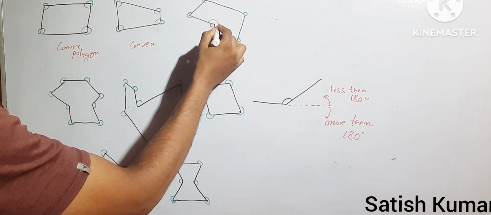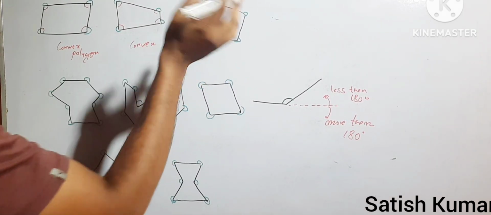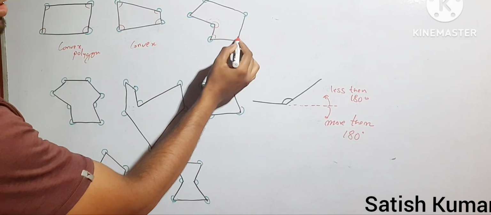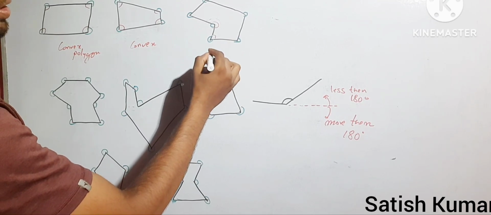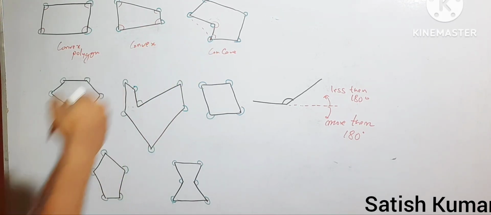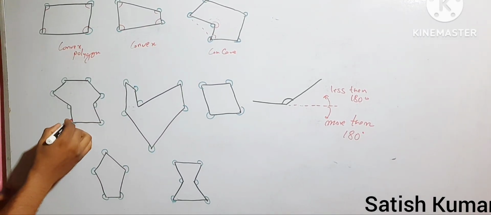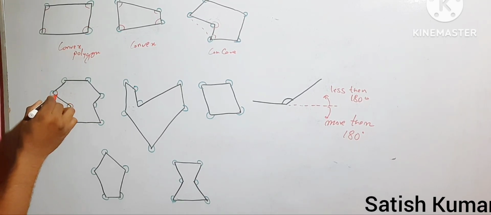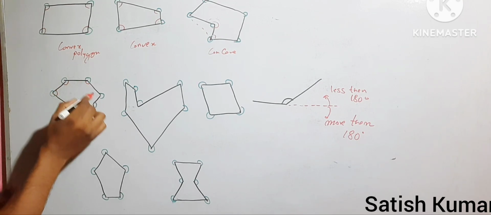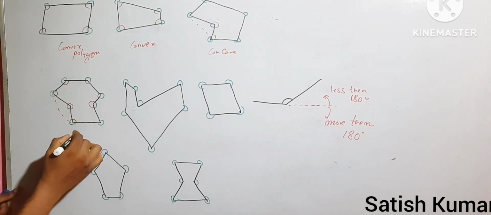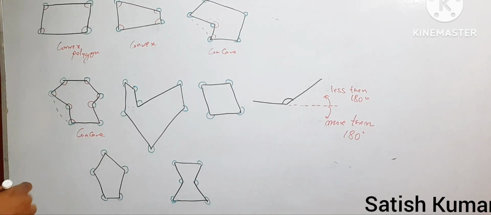Smaller. This is bigger. If you'll see, we'll draw a small one as compared to the inside one. See bigger. So if any one is bigger, what will happen? It will be concave. Moreover, you can make the diagonal also. Diagonal is also possible. Here, smaller, bigger than this one. Smaller, smaller, bigger. Anyone. Moreover, you can draw the diagonal also. So, concave. Okay.